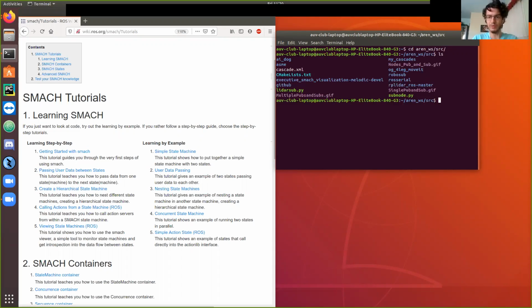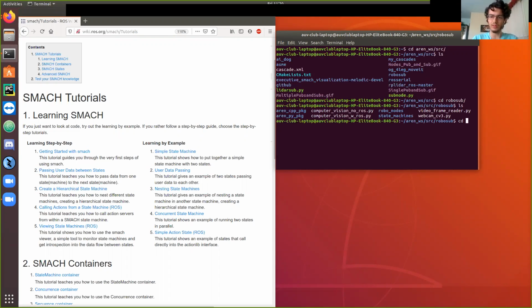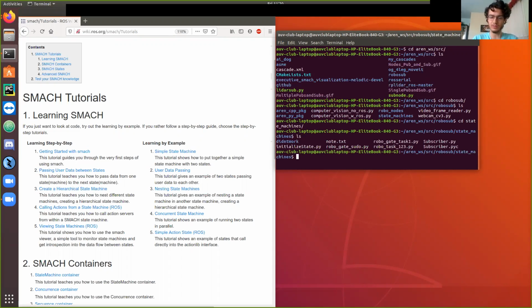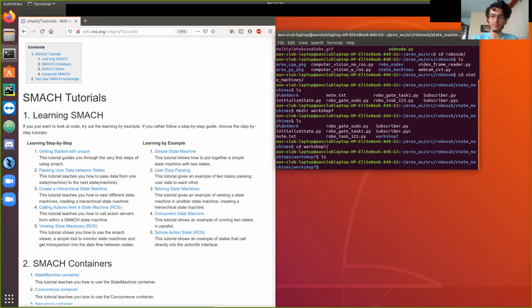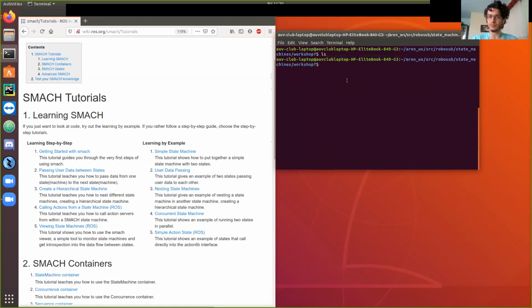It doesn't really matter where we do this. If you're making this file, you can put it anywhere you want. I'll make a folder for this workshop. This is number 7, right? Workshop 7. I'll clear all that. So I just made a workshop 7 folder.